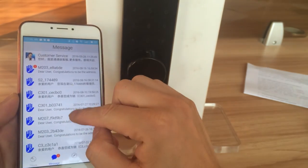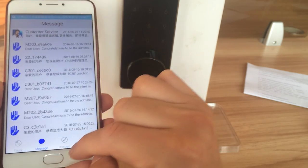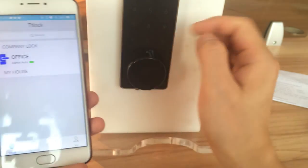So you can see there is a notice from the log. There's a message. Okay, thank you.